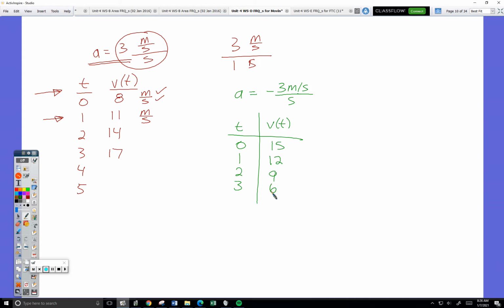Please say it out loud. Is the particle moving left or right? Say it. Right. A little weak there. Say it out loud, please. Slowing or speeding up? Say it. Slowing. It's moving to the right, but as it moves to the right, it is slowing because the acceleration is what causes the velocity to change. The acceleration is a measure of how the velocity changes.